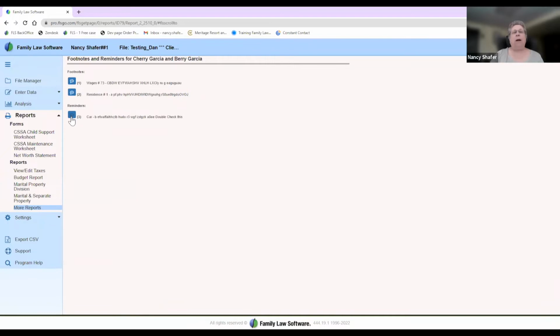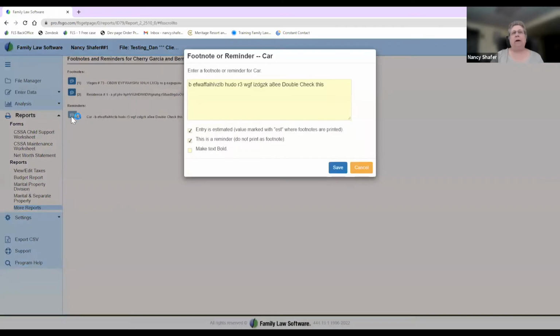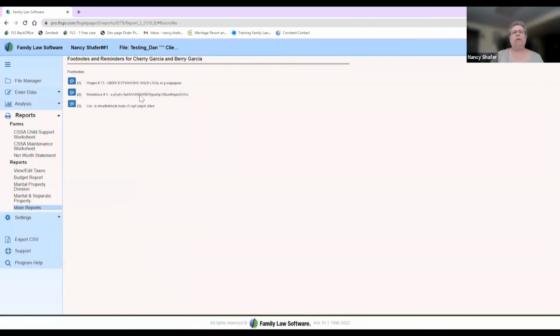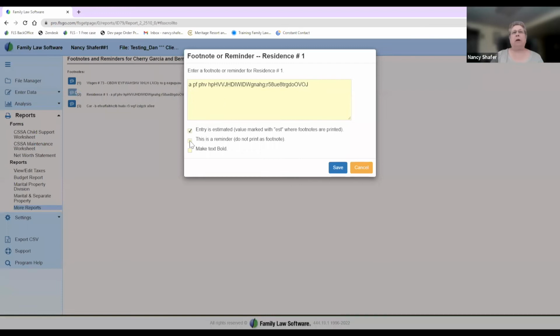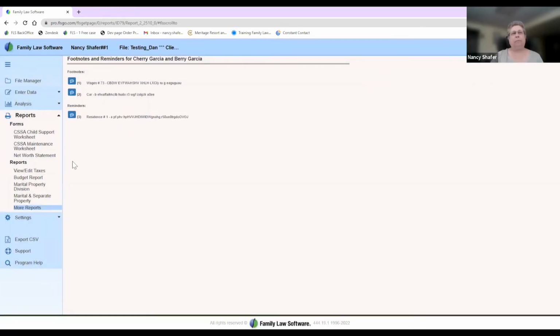I can open up the footnote by clicking on the little blue square. And now I've double checked this. I can take out the language that's private text, and then I can go back and save it, and it will now become a footnote. I can make a footnote a reminder by clicking on it as well.